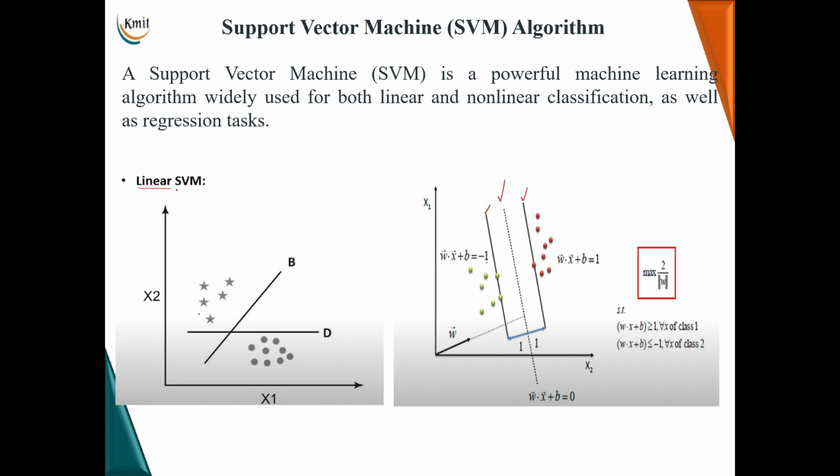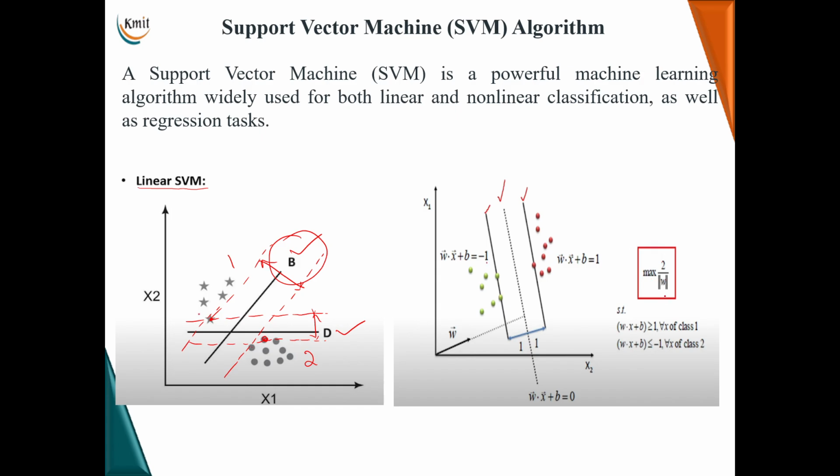We have two types of support vector machines, linear and non-linear. In a linear support vector machine, a straight line can be used to divide the classes. For example, this is class 1 and this is class 2. Among these two lines, which line will be considered the best hyperplane using support vectors? For example, consider hyperplane B. The point which is very close to B is this star. So let us draw a parallel line, and for this support vector close to hyperplane B, I will find out the distance here. Now taking hyperplane D, this point is very close to my hyperplane, called a support vector, and this point is also very close, called a support vector. I will draw a parallel line and calculate the distance. Whichever hyperplane has the maximum distance will be finalized as your best hyperplane, or the best fit line, which is used for classification.